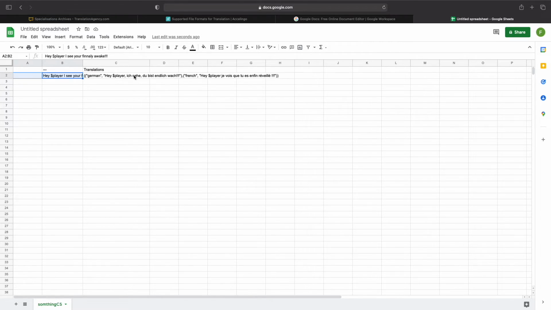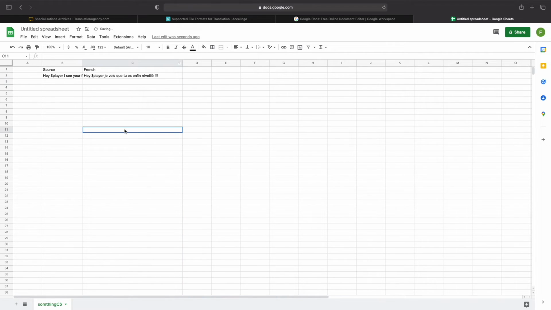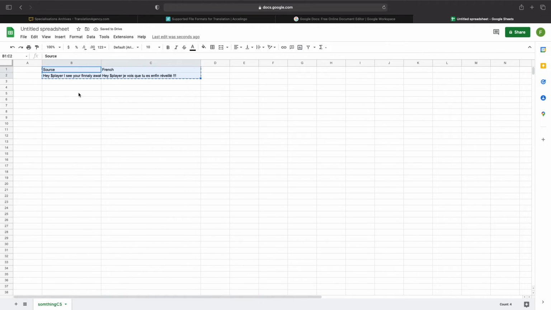That's when I was using data tables in Unreal, but a lot of companies, they wanted one language per file. So you have your source, and then like here you'll be French. So you only have your French text. Wow, this is really ugly. So a lot of them do prefer something like that. And then you would have a new, let's say this is a new file, a totally different file.